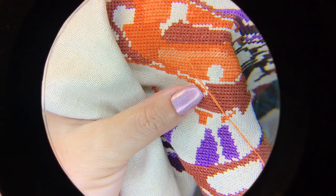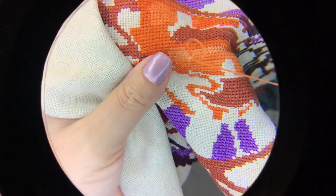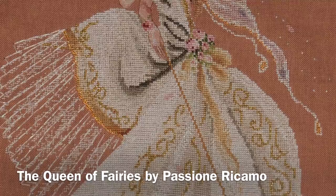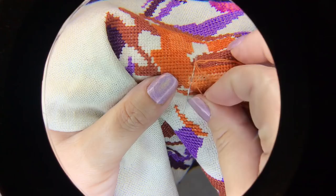Number 6. Have you ever misplaced a piece? Yes, unfortunately, I started Queen of Fairies by Passionnaire Camus. It's a beautiful design of a fairy with a white dress, and, you know, her wings, and really, really pretty. And I misplaced the design, so there is no way I could stitch the bottom part of the dress in the fabric.